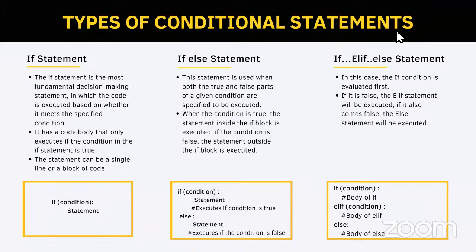So we have many types of conditional statements. One of them is the if statement. You can see the syntax in the box. If, parenthesis, condition, colon, statement. So if is the keyword, and in parenthesis, we will write our condition. And if it is true, then only we will execute the statements below it. Let us see the practical now.